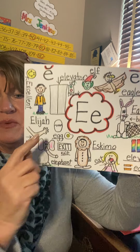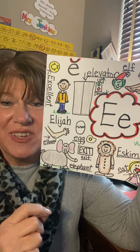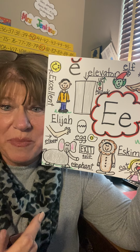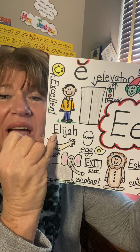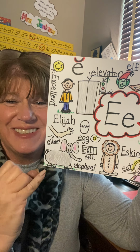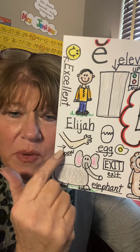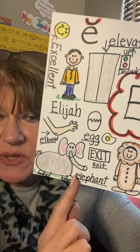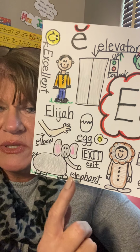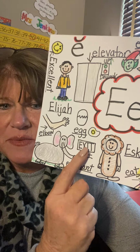So here's what I came up with. I put Elijah, and if you're gonna put a picture of Elijah on your dictionary page, okay, make sure you start his name with a capital letter, okay? So Elijah. It's a short E sound. Okay, I drew a picture of elbow. I drew an elephant down here. Now I know it's sometimes hard to see where I put the words because it's kind of all jumbled together, but there's elephant.